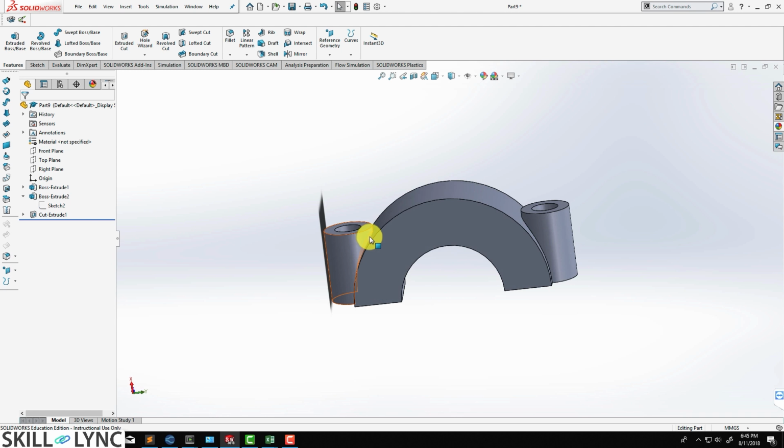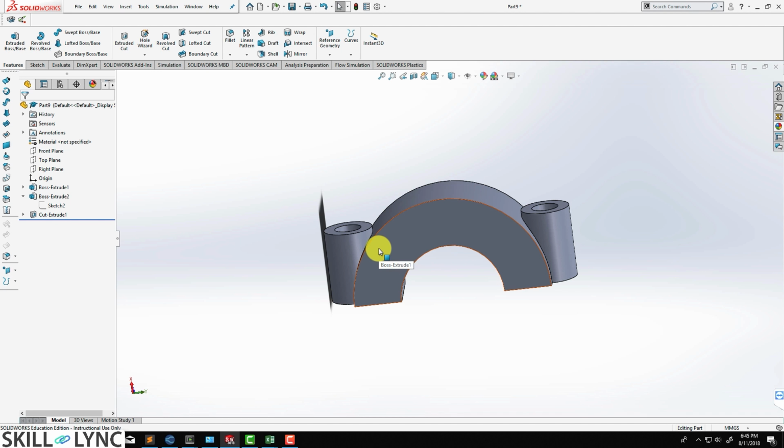Finally, the only thing that we need to do is apply some fillets. So let's go to the fillet tool and click on it, and then we are going to select this particular edge, and you can see that the fillet radius is a bit too much. So maybe type in a value of 5 millimeters, and that does not look that good. Maybe reduce it a bit more, something like 2.7 mm, and that looks more reasonable.